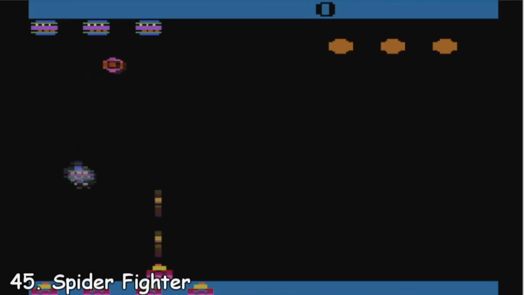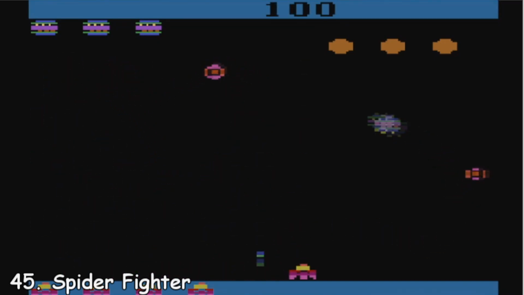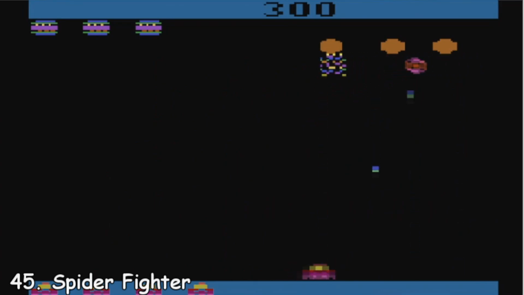Number 45, Spider Fighter. Hey look, another Space Invaders-like shooter. Atari was literally a haven for these types of games, huh? Anyway, the main takeaway from this one is that this is probably the hardest one so far.